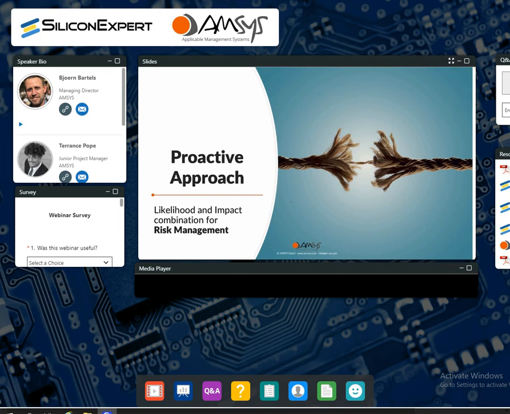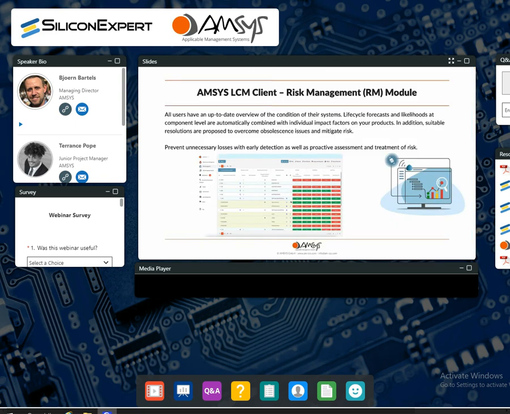A more proactive approach to obsolescence is when you combine likelihoods and impact for your standard compliant risk assessment and risk management approach. This is why we provide our AMSYS Lifecycle Management Client risk management module, where all users have an up-to-date overview of the conditions of their systems.